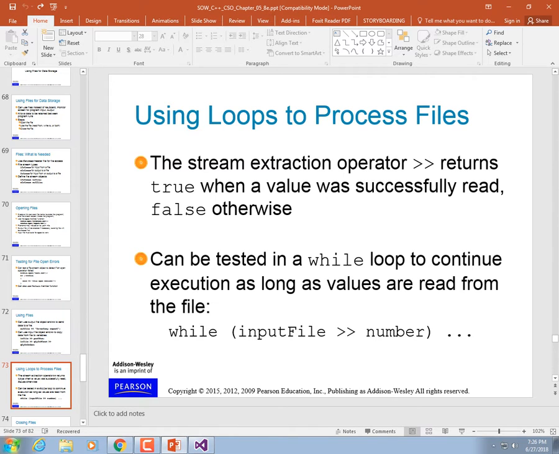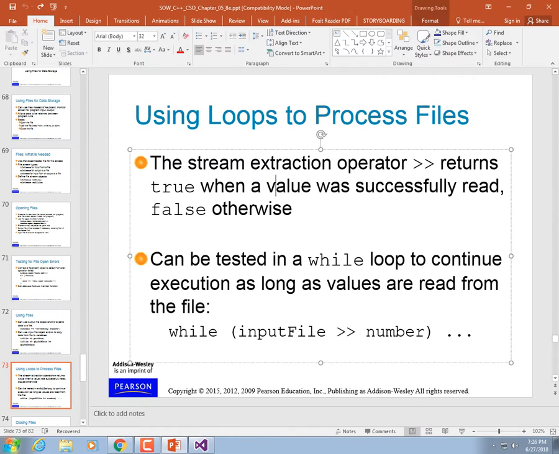The stream extraction operator returns true if a value is successfully read, false otherwise. And so you can throw it in a while loop. This will continue to read as long as there is data in the file. This will keep returning true as long as there's still data in the file.